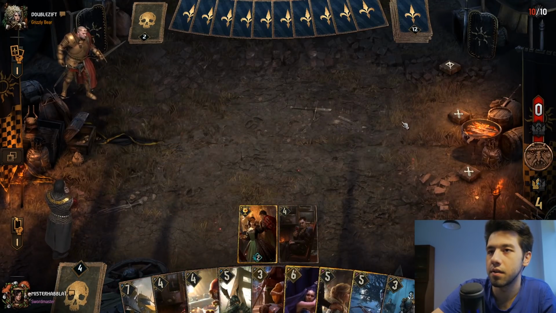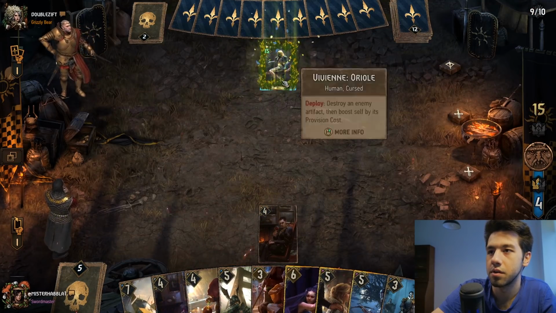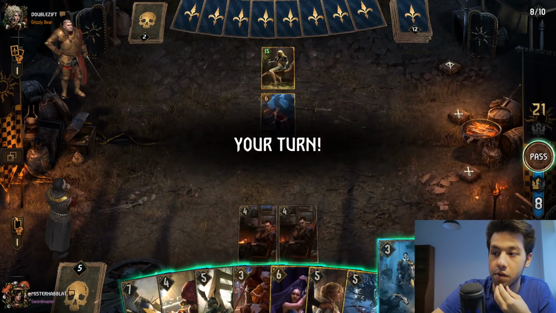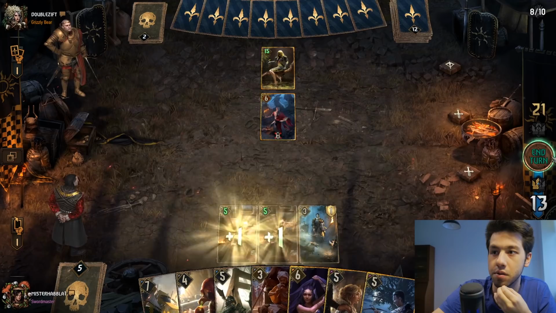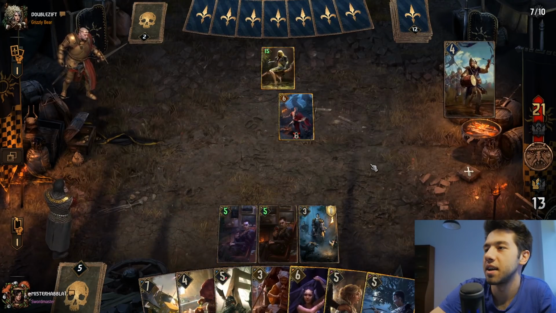You can just kill this. That's okay. Oh, he's Oriel. Okay, that's fine. I don't mind that too much. Because it gives me a nice little poison target. So this we lock. As you do. The classic Oriel tag.